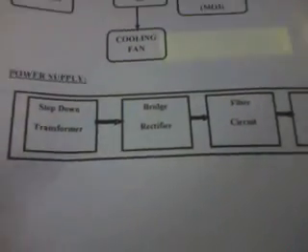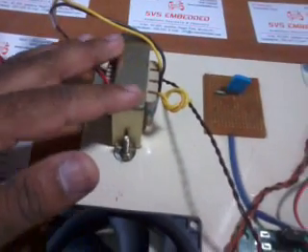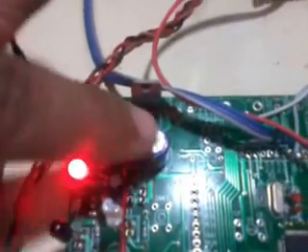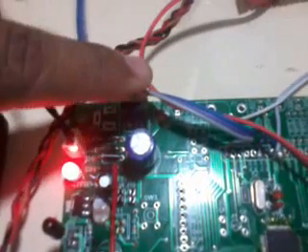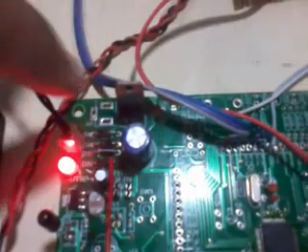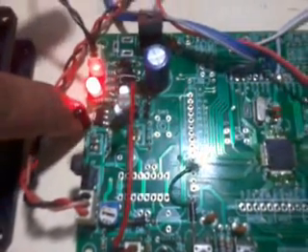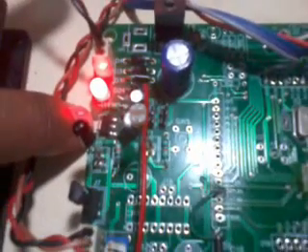And at the last, we are using a power supply section. In this power supply, first of all, I am using a transformer. It's a step down transformer. That is connected to the bridge rectifier, filter capacitor, and 7805 regulator. So it is a regulated power supply of 5 volts. Here I am using another regulator, the LM1117 fixed 3.3 volts regulator, and after that one LED. So this is the power supply section.